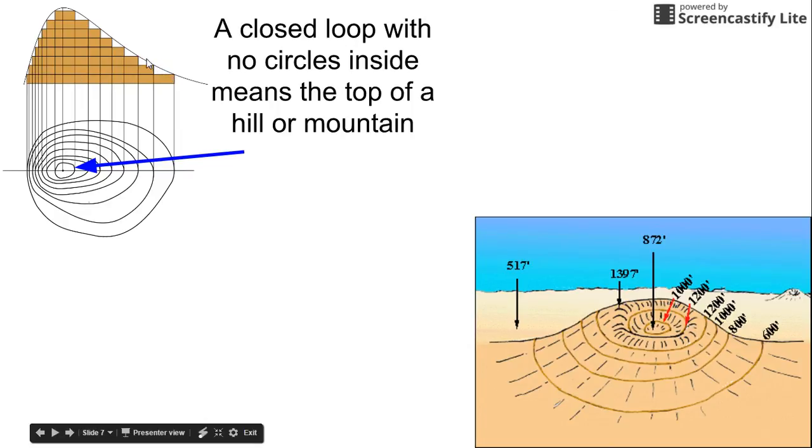But as I go up to the top of the hill, you can see I'm getting higher and higher. So as I go up to the top of the hill going that way, you can see I'm hitting that hilltop right here because there's a closed loop. Every time my elevation changes by a certain amount, they show another contour line.